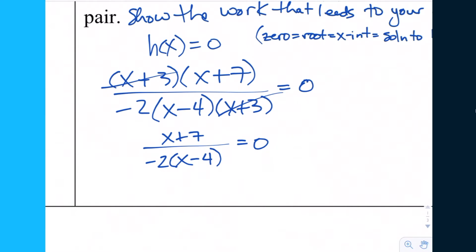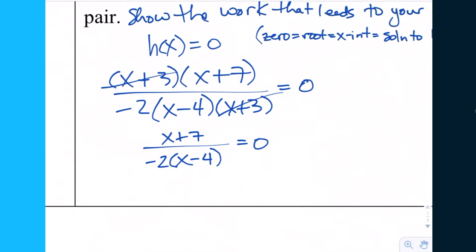What would the limit be as x goes to infinity here? Well, it's 1x to the first, right, over -2x to the first. Same degree, it's 1 over -2. So again, once you find a hole, if you want, you can divide it out and then use what's left for the rest of the problem. Makes it a little bit easier.